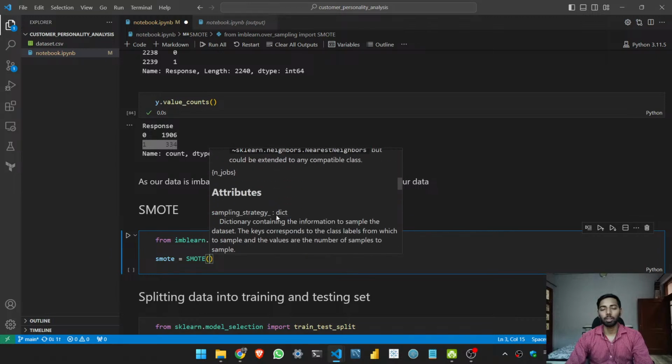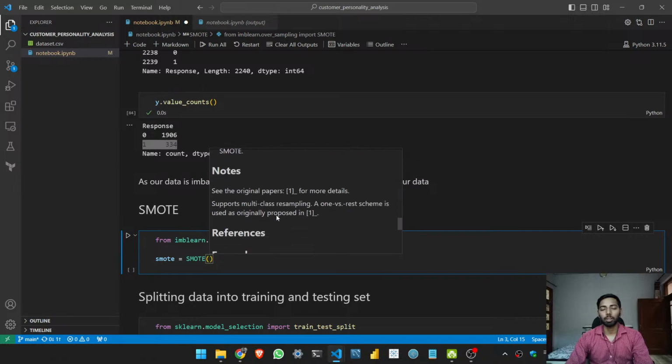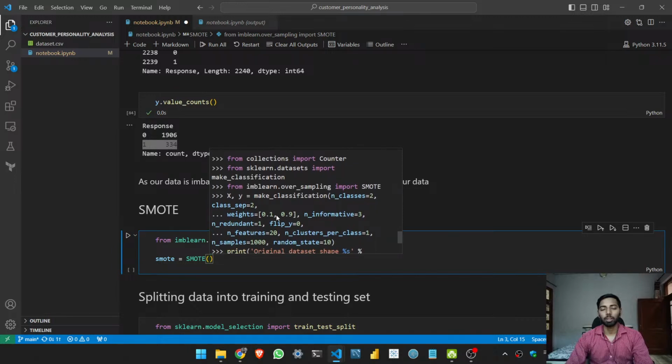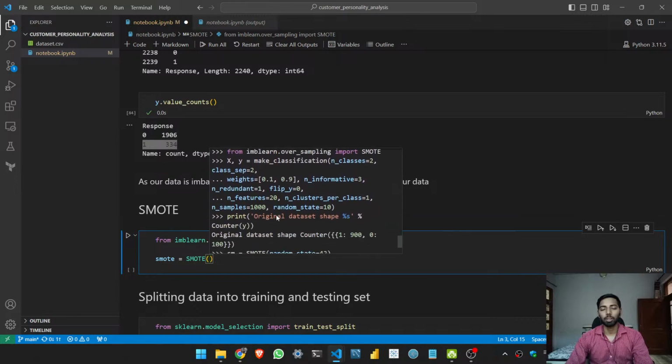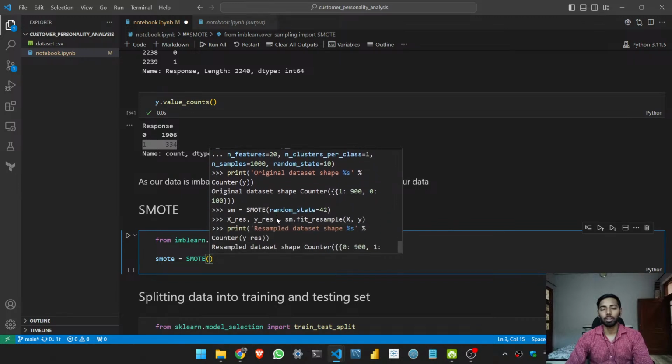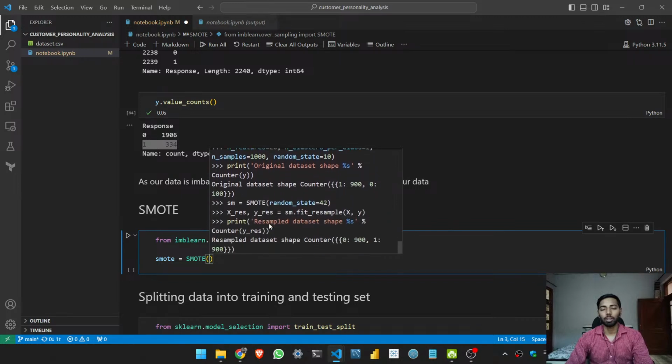So we have k neighbors. Okay. We have to use fit resample. Okay.